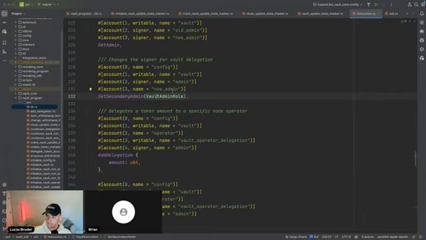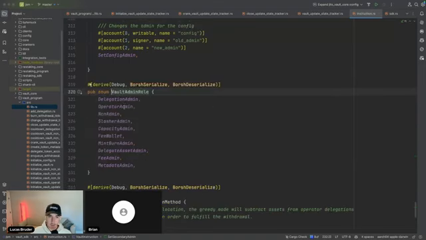So one use case for the secondary admin would be to say, we want to run this vault, but we want Gauntlet to control how the assets are delegated, but we don't want them to control anything else. You don't have to give up control of the entire vault. You can just give them the delegation admin.